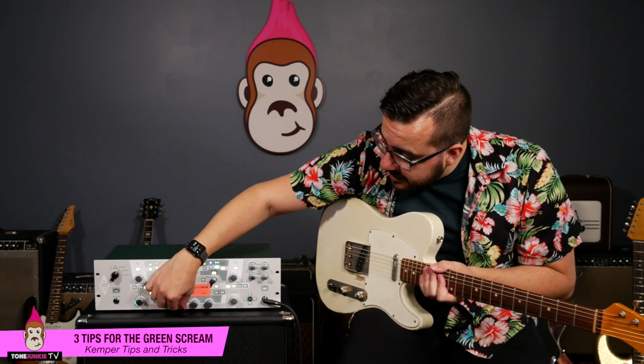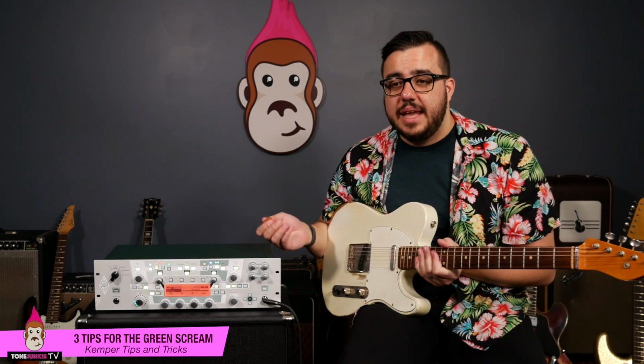If you really think about it, using the tube screamer in this way is like a transparent, overdrivey thing where I want the top end to come out, but I do use some gain, but I bring down the mix. What we're doing is reducing the overall effect of that tube screamer on the finished sound. So we can ride the gain higher, but we're mixing it with a non-gained sound. And so that effectively brings the gain down. Same thing with the tone. You can kind of ride it on 10 and it doesn't really bother me personally as being too bright because we're mixing it again with more of that clean signal.